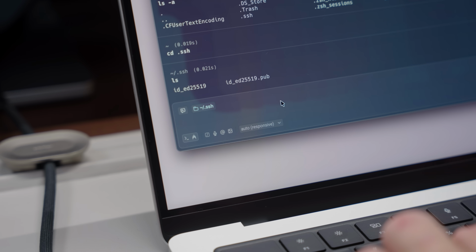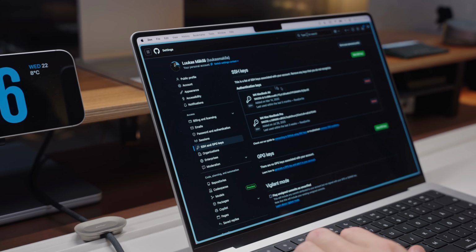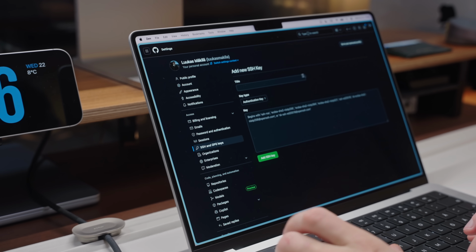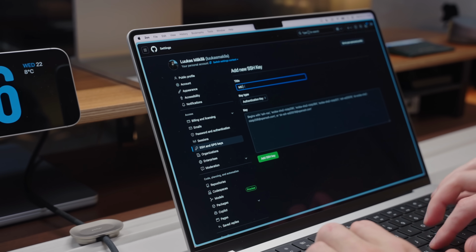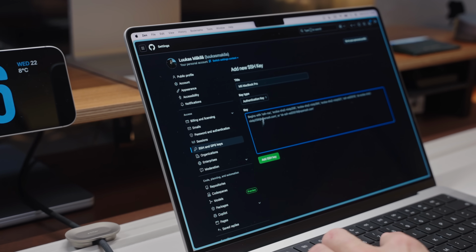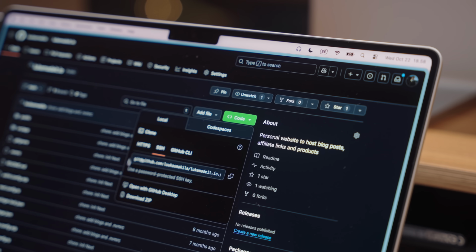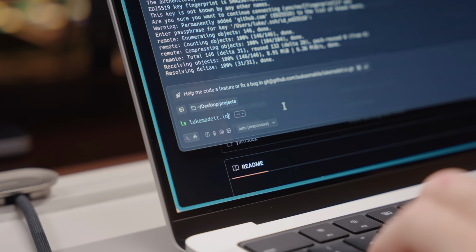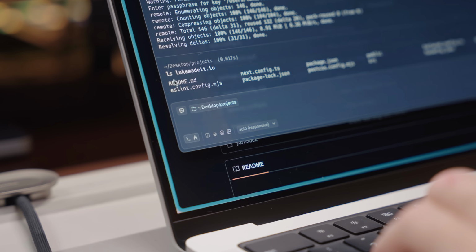Anyways, after you run the ssh-keygen command, you should have these two files. One of them is the private key, and the .pub file is the public key. And always, always keep the private key private. Then just read the content of the .pub file using a command like cat, for example. And in your GitHub account's SSH key settings, add a new SSH key, give it a name, and paste in the public key here. Basically, now whenever you make commits, you can prove that it's you doing the commits by having the corresponding private key to the public key you just uploaded to GitHub.